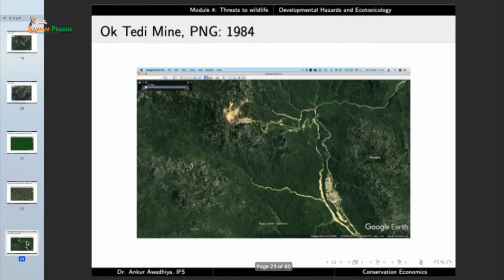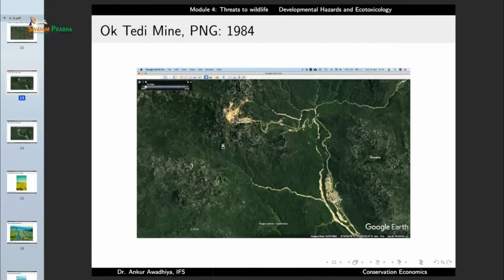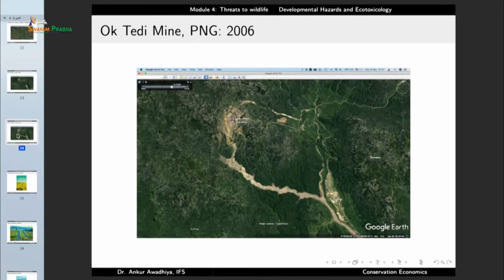This is another example of deforestation for mining. So this is the Oak Tree mine. And if you concentrate on this area, or if you concentrate on the river where the dumps are thrown down, a massive amount of deforestation. So this river has become so toxic that the trees around it are dying off.